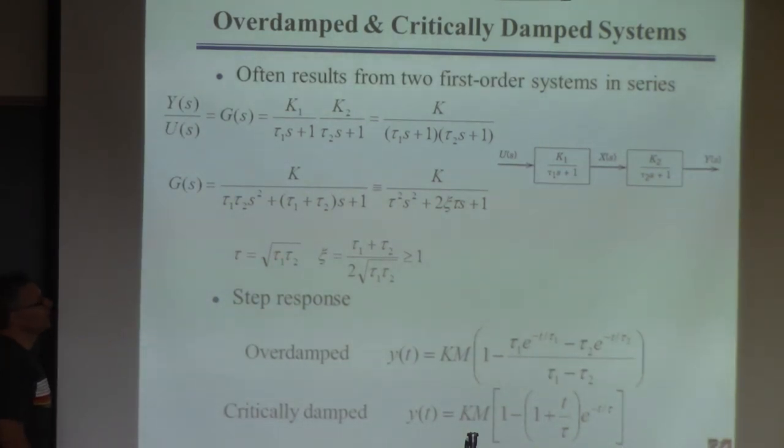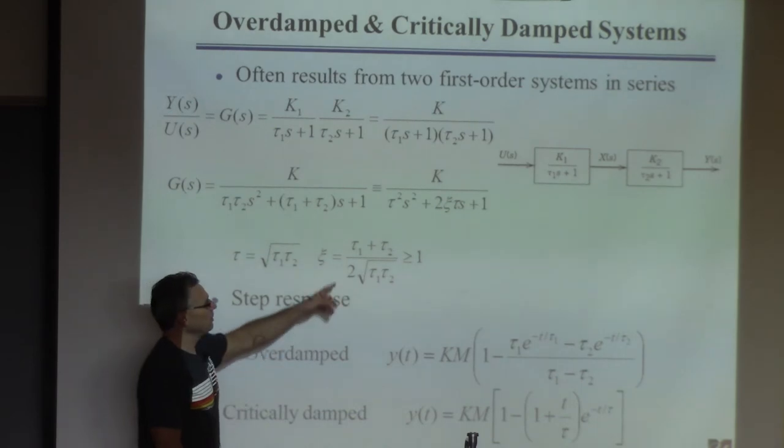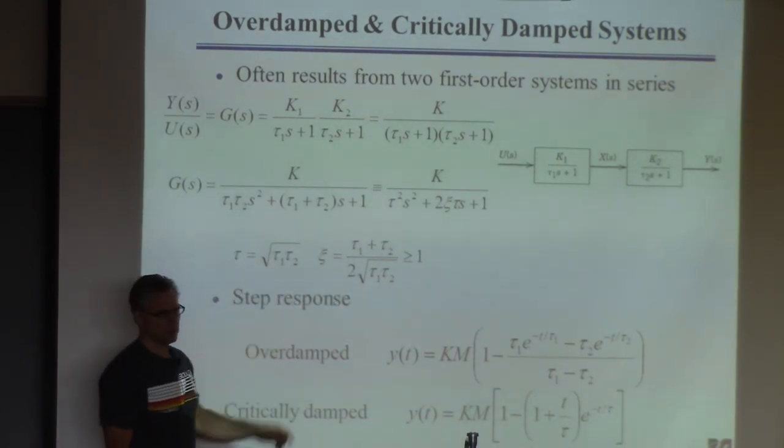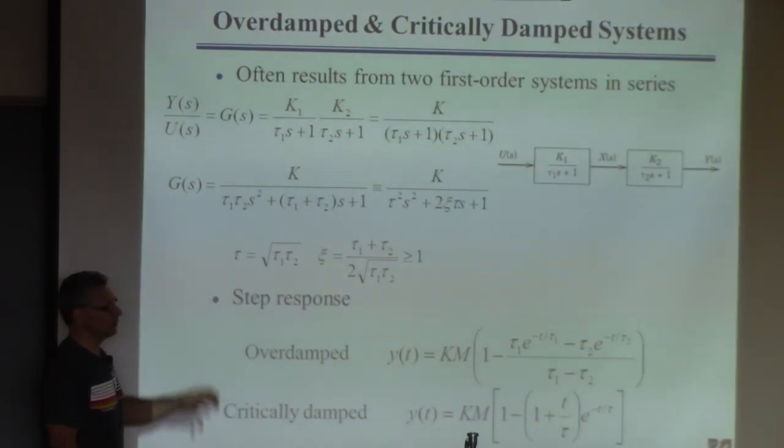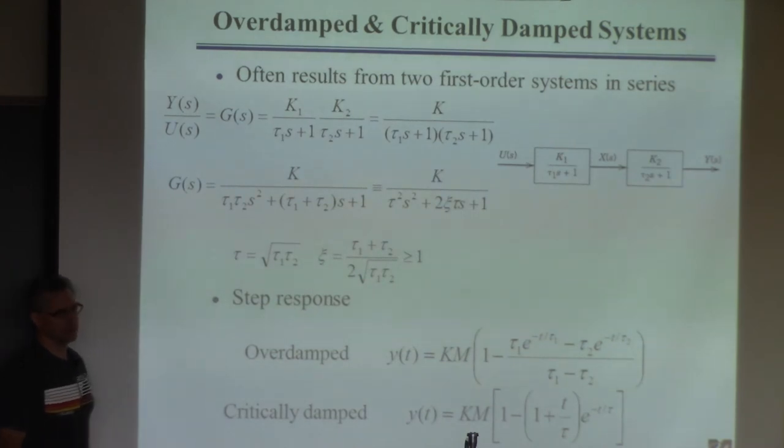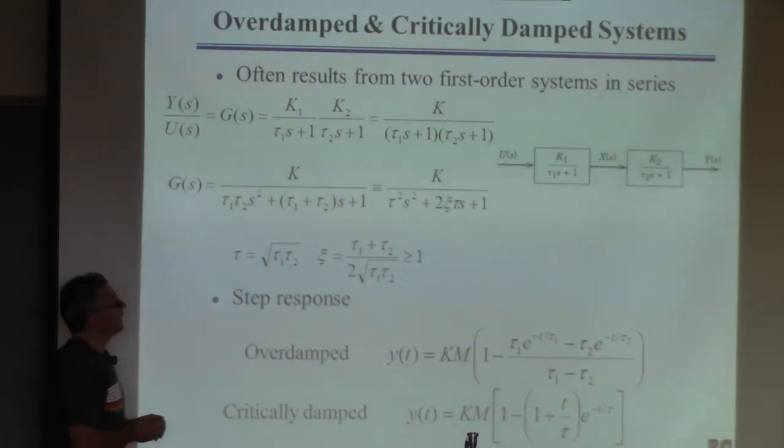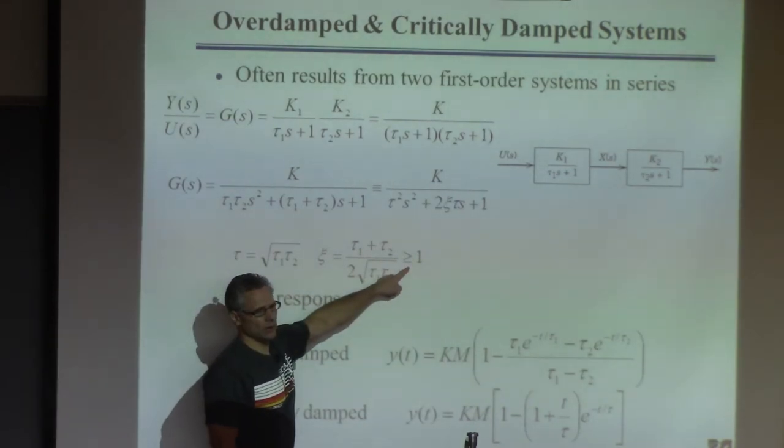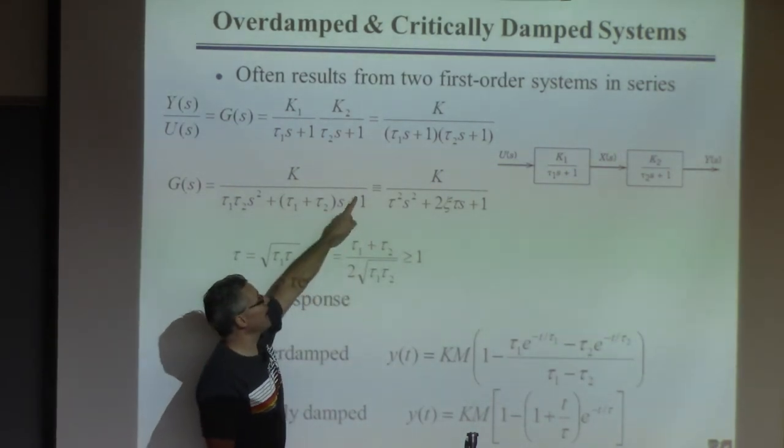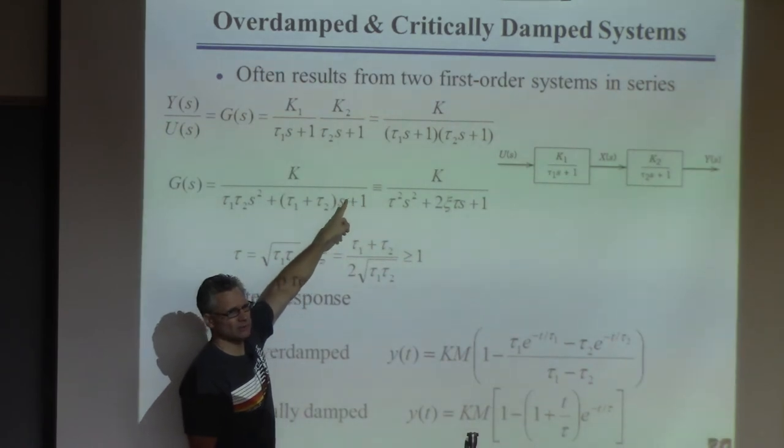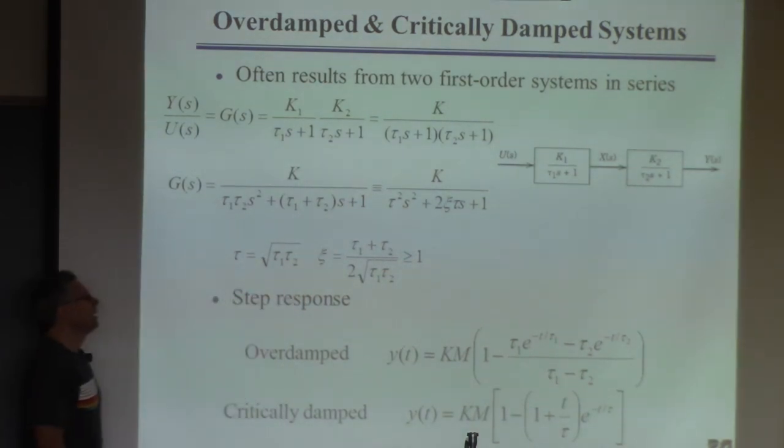So, I'm just giving you a way to convert between tau1 and tau2 and tau and zeta. So, in other words, if you wanted to know tau and zeta for your particular problem, and you had tau1 and tau2, you'd choose these two equations. The book gives you the way to go the other way, too. If I gave you tau and zeta, you could calculate tau1 and tau2. You're guaranteed, to this class of systems, that the zeta is going to be greater than or equal to one. Otherwise, you can't factor it like that in the first place.